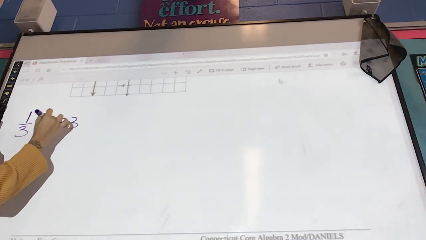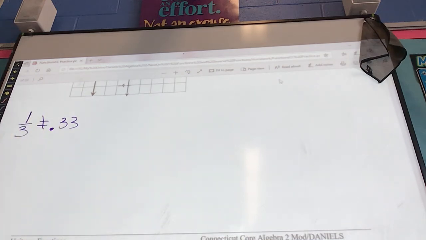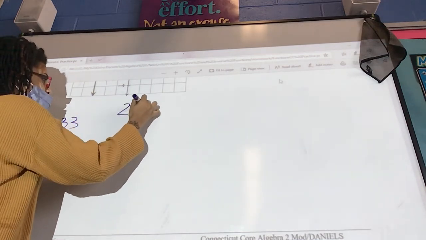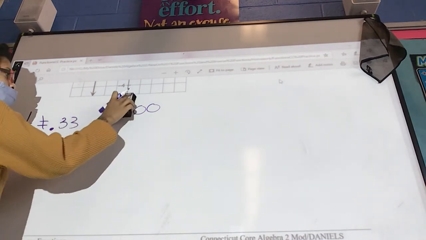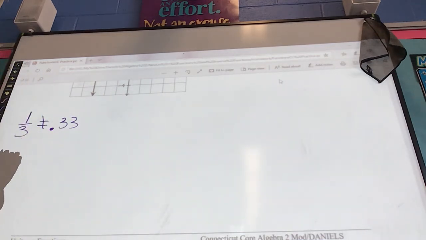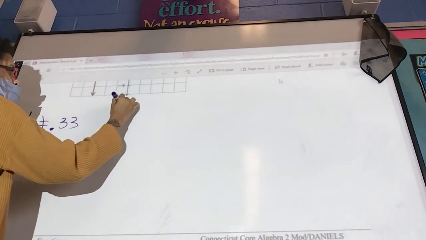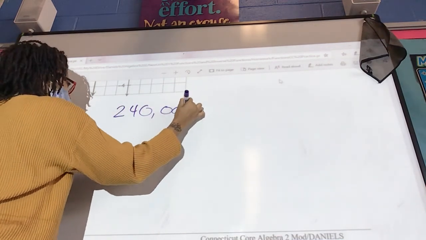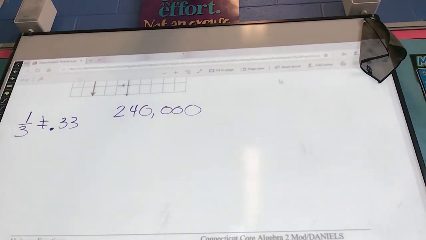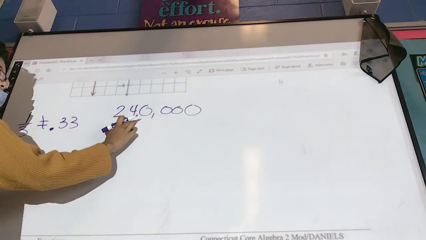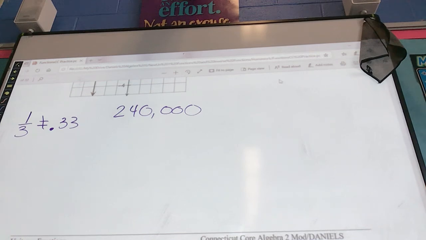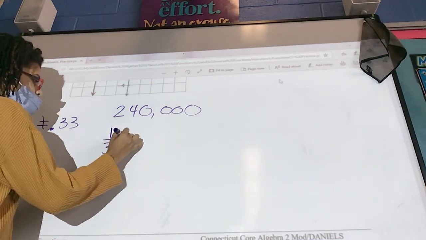0.33. And I'm going to show you how these things are not equal. Normally, when you do it, you just put it in your calculator. So anybody have their phone? You can take your phone out right now so you can use your calculator because I want you to see it yourself. Let's do 250. Let's do something like that. $240,000. Say we're buying a house for $240,000. A fraction means I divide this by 3. So if I take 240,000 and I divide it by 3, what do I get?